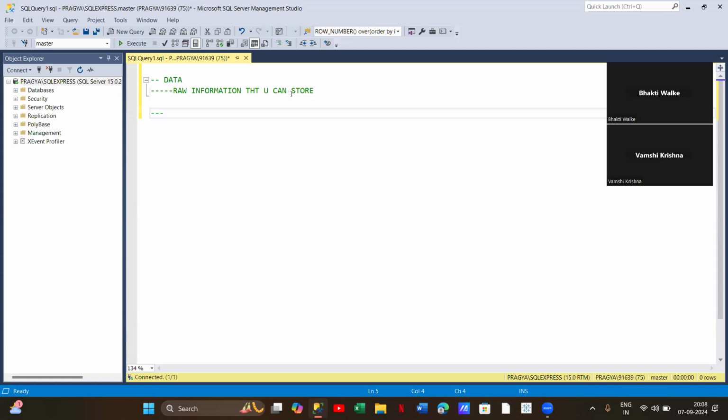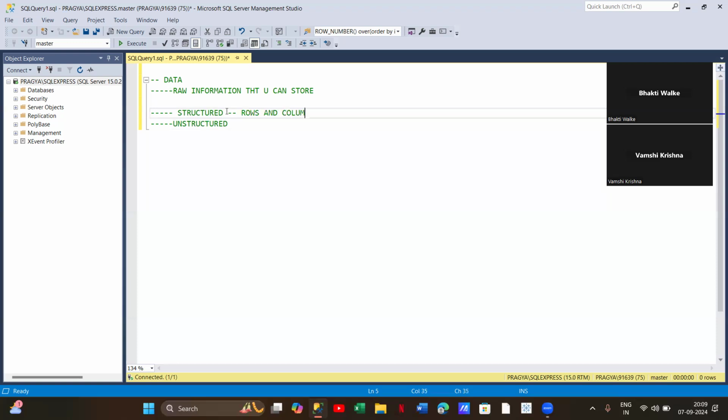So we have mainly two types of data. One is structured and another one is unstructured. Do you know what structured data is? So structured data is the data that is in the form of rows and columns. If you have ever seen an Excel workbook, in that you have a lot of rows and columns, right?